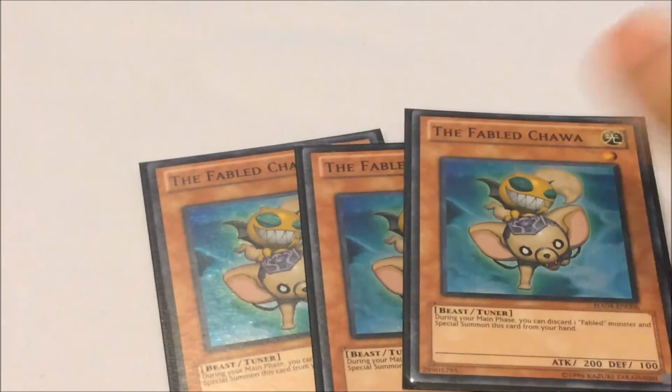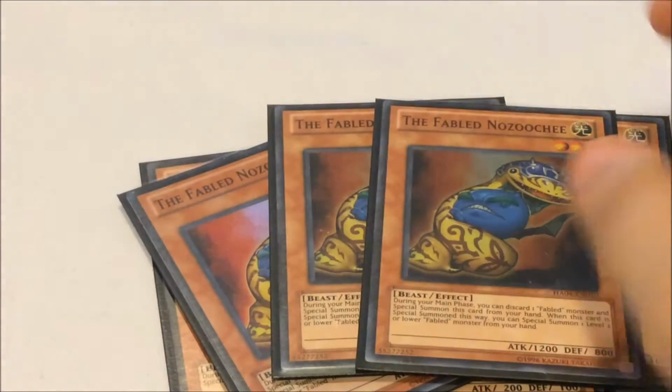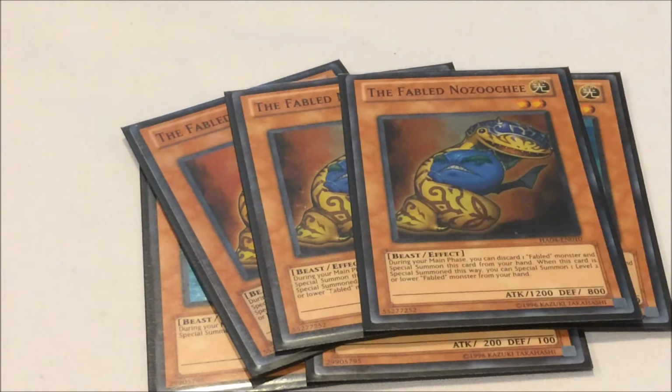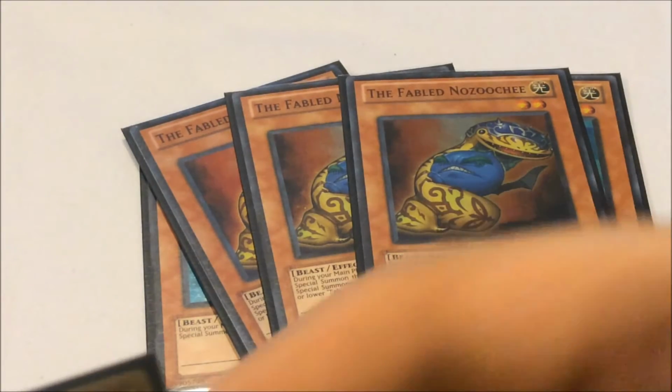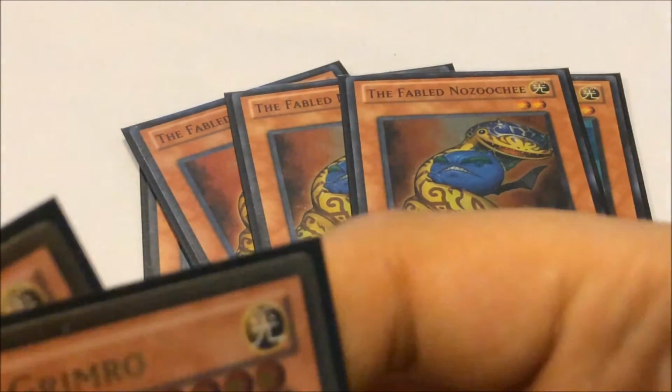So starting off with the main deck, we have, of course, triple Chawa and triple Nizuchi. Nothing much needs to be said about these guys. I mean, there's very little that they do, except for discard one Fabled to special summon themselves. Nizuchi also has a little extra effect that allows you to empty out your hand a bit more by special summoning one level 2 or lower Fabled from it. But overall, they're basically the guys who get your hand going. They trigger the Fableds, and it's really nice.